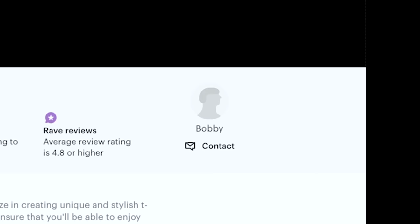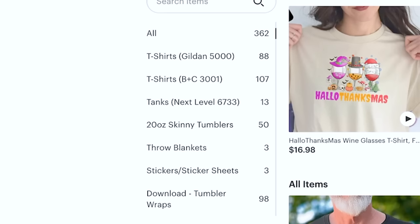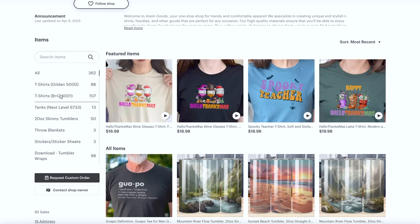A couple of things with creating trust — especially with a banner and logo like that — you really need to establish some sort of trust because the branding isn't doing that. Bobby, whoever Bobby is, needs to have some kind of picture there, even if it's an AI-generated picture. The way the sections have been created is interesting: t-shirts, Gildan 5000, t-shirts, Bella Canvas. I don't think this is working for his SEO. This is a place where you really need to have your SEO dialed in.